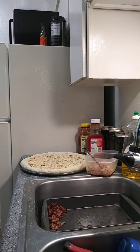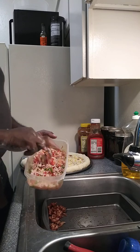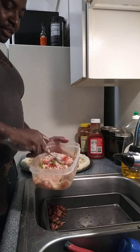Making it too easy. With the cheese on it, it's time to let your mixture have ham and vegetables.